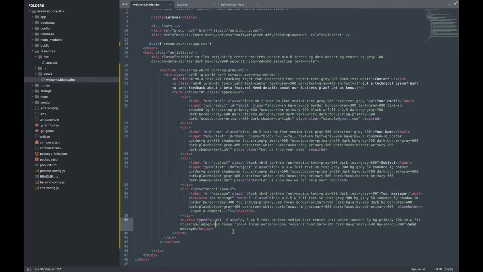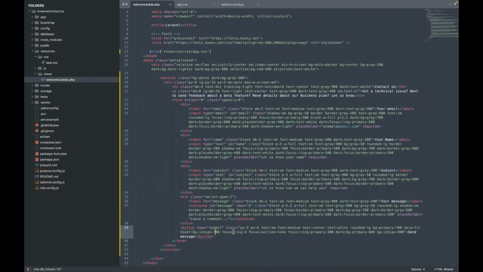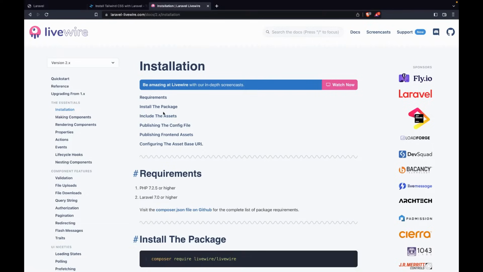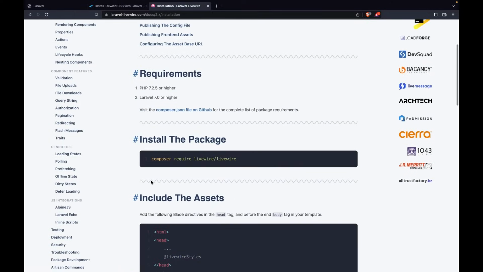Okay, the next thing we are going to do is install Laravel Livewire. To do that, let's head down to their website, the official website of Livewire. So first we're going to install the package using this composer command here.